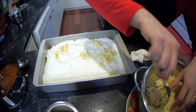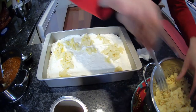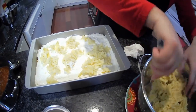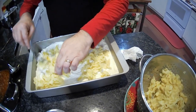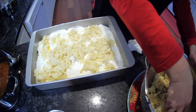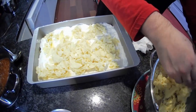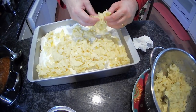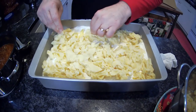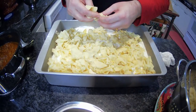Now, if I had rinsed them off once I had cooked these, probably they wouldn't have gotten as starchy. But I love the starch on noodles. So we're basically just going to try to arrange this nicely on top. It's all going to get covered with the sauce, so whether it looks beautiful now, it's not going to be a tragedy. And you do want your tomato sauce to be warm at this stage. It doesn't have to be hot, hot, hot, but you do want it to be warm, because basically everything is cooked. So when we get this in the oven, we want everything to heat through.